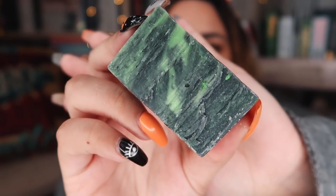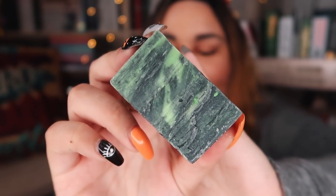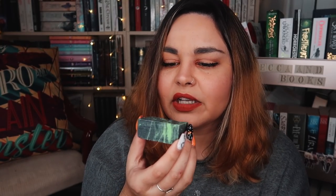Next up we have a Solstasia Festival Owl Crate exclusive plant-based soap bar. The spoiler card says this one was inspired by Songs of Wraith and Ruin. The creator is Motherland Essentials — and look at the swirl on that. Fun fact: I used to make soap. It's hard, it's really damn hard, so I stopped, but I do love handmade soap. That smells really good as well — it's like a really fresh scent.